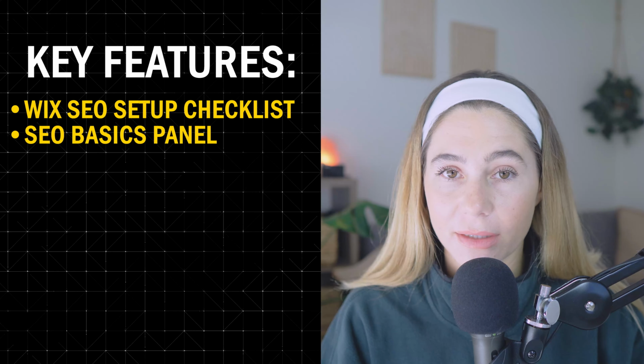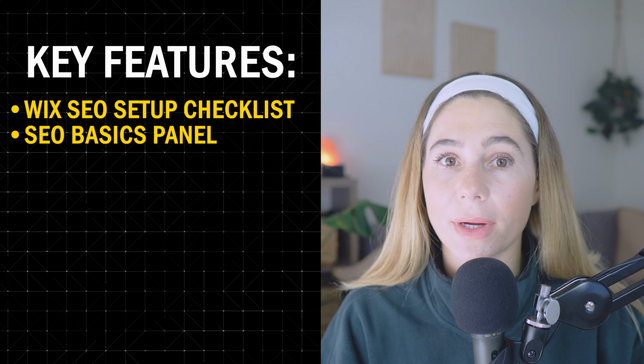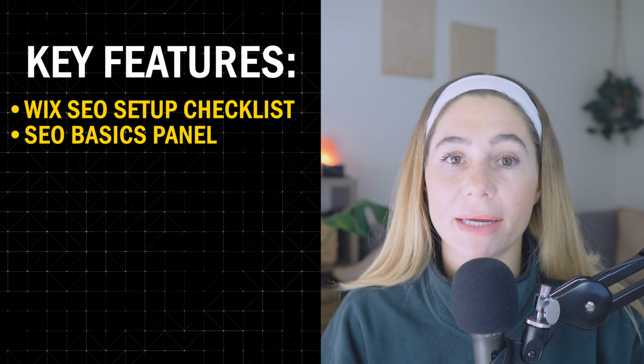Once you have a plan, the SEO Basics panel on each page will let you see the page title and the meta description. This is what people see in Google before they click. Clear titles and helpful descriptions raise your click-through rate, which tells Google your page is a good match.